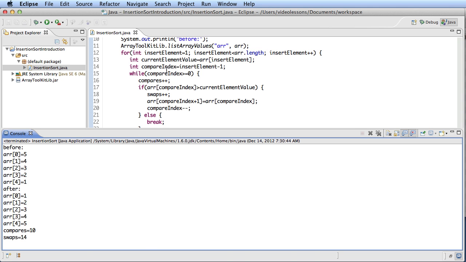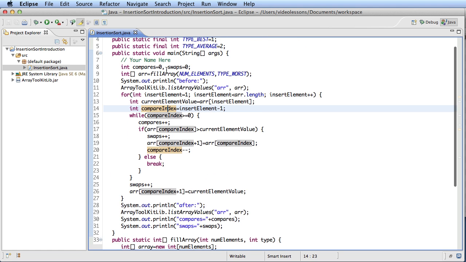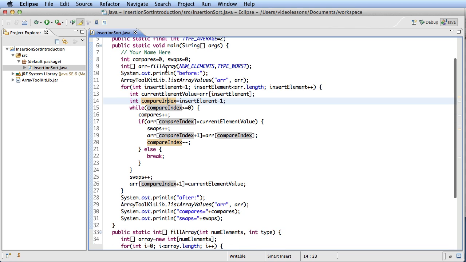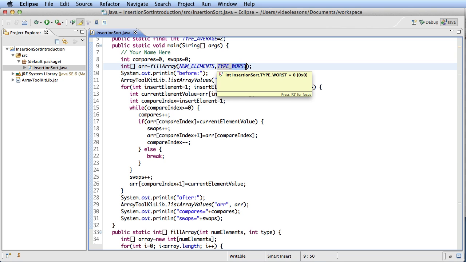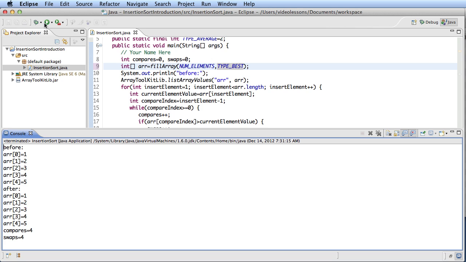Where this algorithm, the insertion sort, becomes more useful than the selection sort is what happens when the data is already sorted into the best possible order or nearly the best possible order. So let's rerun it with type best, and notice now that only 4 compares and 4 swaps were required to complete this algorithm. That is much more efficient.